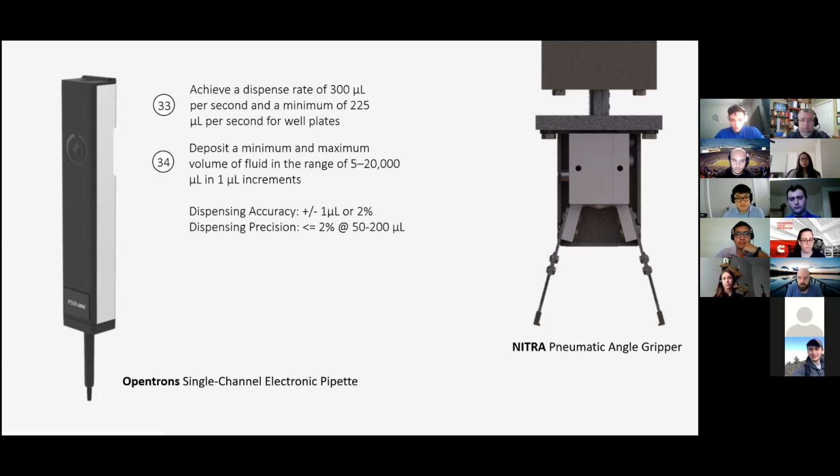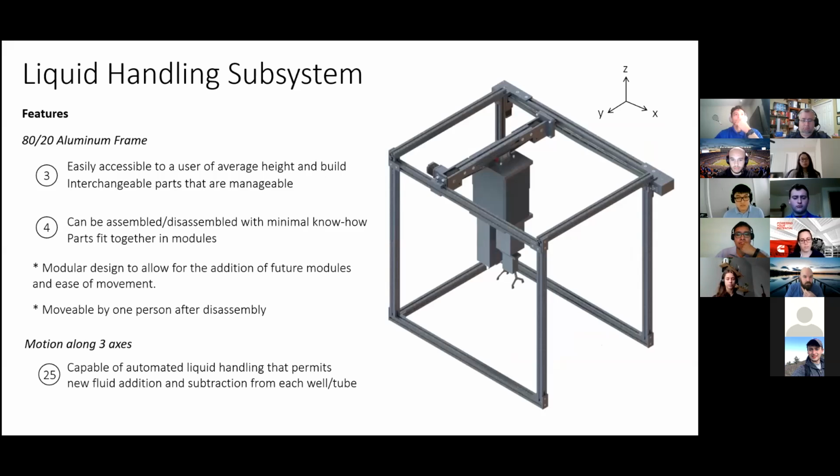So I would suggest, since you mentioned it, that FEA on your 80-20 is way overkill. I know it makes pretty pictures, but it's much more reasonable to just do a hand calc, especially if you have a large factor of safety. I think that's a perfectly reasonable thing to do. The gripper itself, the weight of the trays doesn't seem like the main thing. It's more the force being applied to the size of the trays that is going to create loads on that gripper.